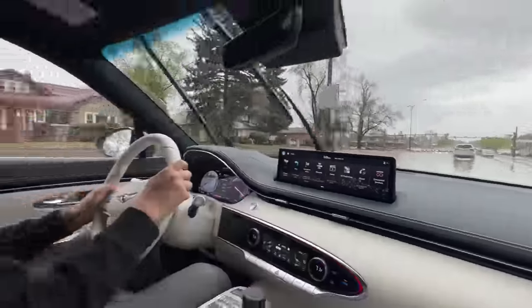But I would agree with the leather just feeling a little slimier. I don't like how white it is in here personally, but that's just color and trim selection. Yeah, I mean that's something little, but other than that, it drives really well. The acceleration's awesome, and it's way faster than you would think. And it's pretty smooth, but I wouldn't say it's like my e-tron smooth when going over bumps. I felt a little bit more than I would feel in that car.